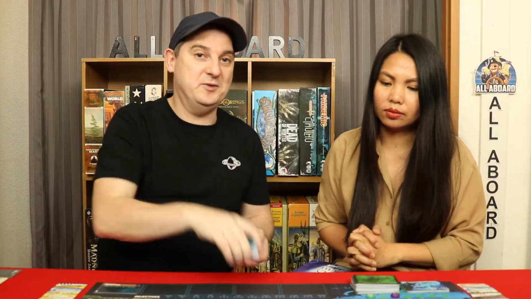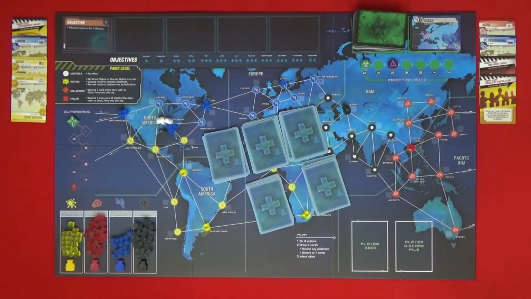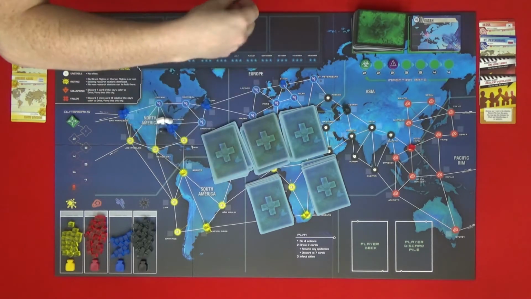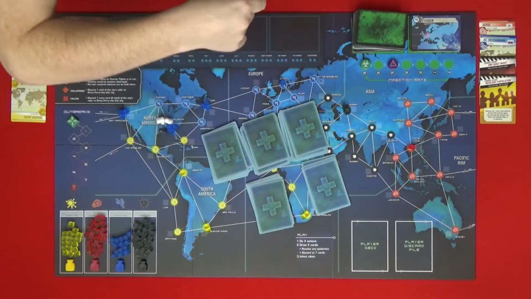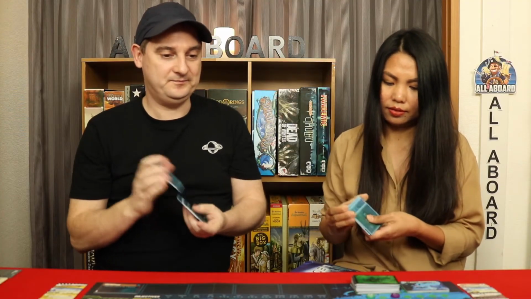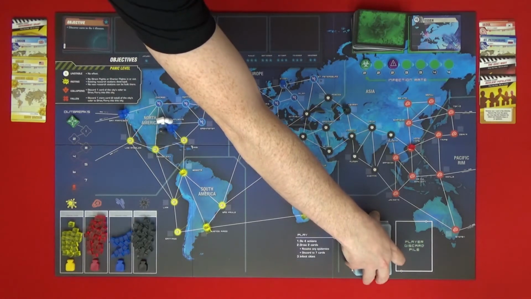Okay, and next we have to prepare the player decks, and this is where we get our epidemics. So there are 5 epidemic cards in Pandemic Legacy. So I need to split this into 5 equal size piles. Okay, and we get our epidemic cards: 1, 2, 3, 4, 5. Okay, and let's shuffle up some of these. Oh, those are the scary cards, right? Yeah. Okay, and that's our player deck.